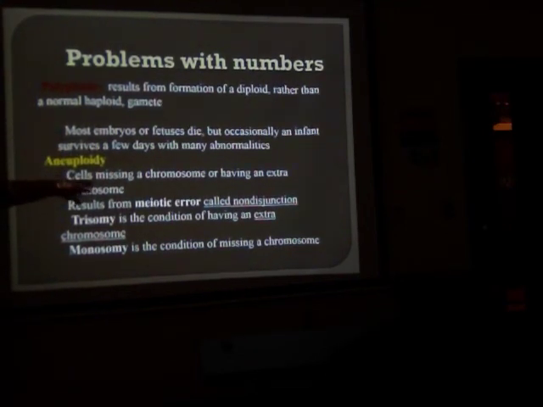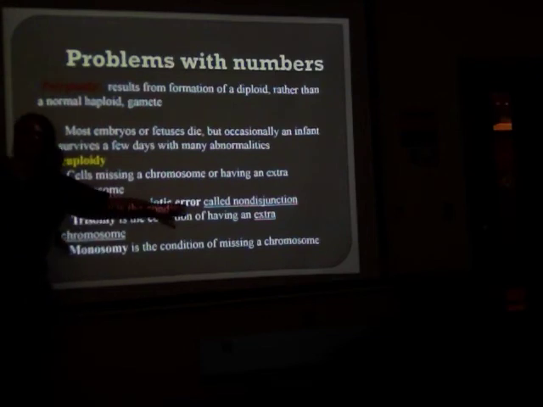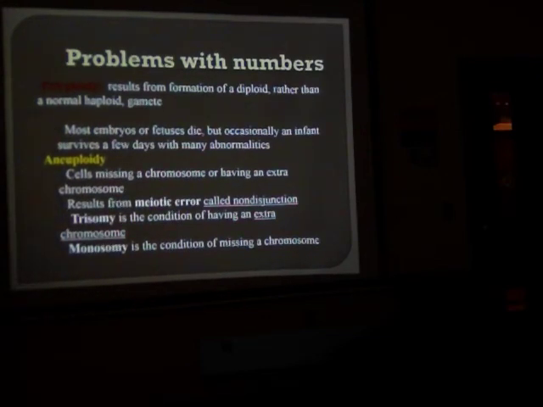Aneuploid cells are missing a chromosome or have extra chromosomes. So not full sets, but the wrong number. Now this is from something called non-disjunction. Junction means joining, and dis means coming apart. So this means you didn't come apart correctly. When do you come apart? You come apart in anaphase 1 and anaphase 2, because meiosis has 2 stages. So non-disjunction can happen in either one.